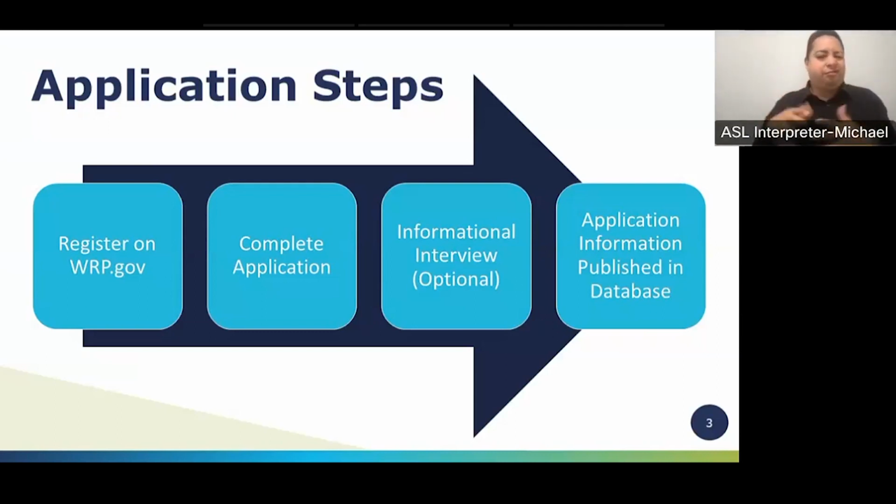Before your application is made available to employers, you will also have the option to participate in an informational interview. You can learn more about what that involves in our separate video titled, What's the WRP Informational Interview? In mid-December, after the informational interview period, your application is published and shared with federal employers and select private industry employers.